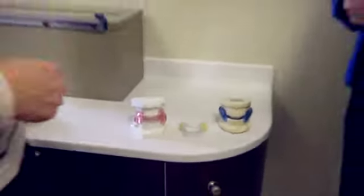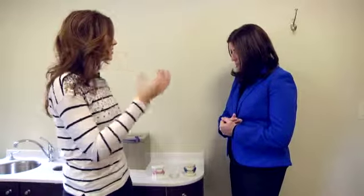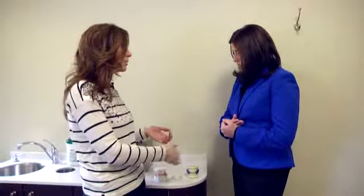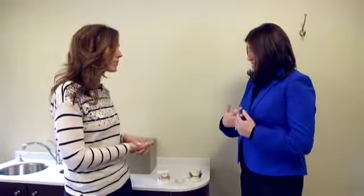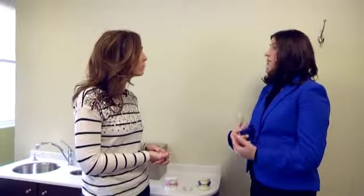jaw forward, and it helps to open up your throat that way so you can get air properly while you're sleeping. Oh, very interesting, because you wouldn't think that a simple appliance like that could provide the oxygen as well as the CPAP machine, but these would be great options. Yeah, it doesn't provide oxygen, it just allows your throat to become more open so that you can breathe normally.